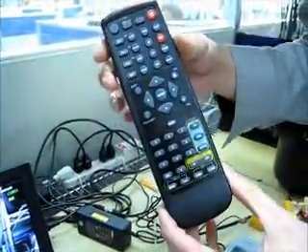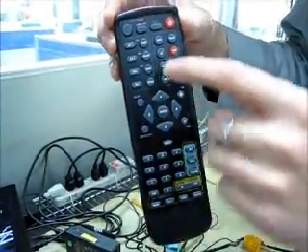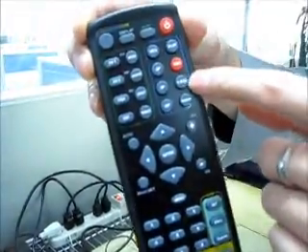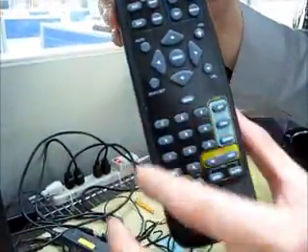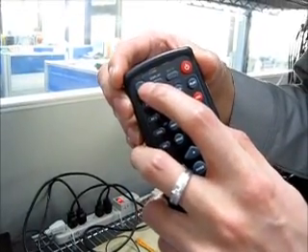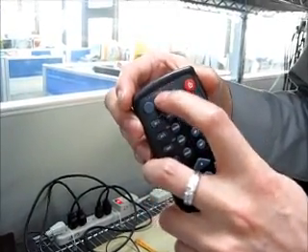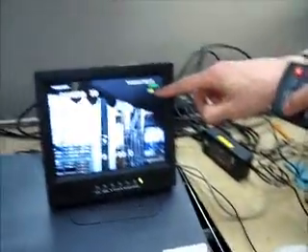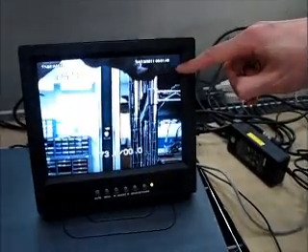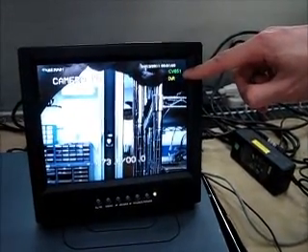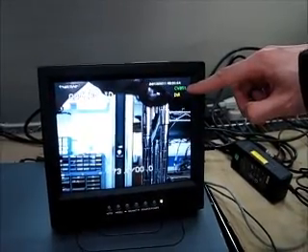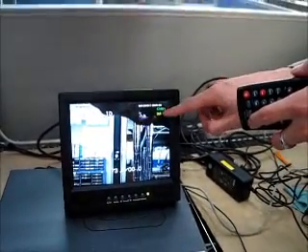Then this is the transmitter. The transmitter is divided in three parts. First part is the LCD, second part is DVR, and third part is the camera. To switch between the three modes, you have to press this button: LCD, DVR, cam. So I press to show you, and you will see here, it will change. Cam, LCD, DVR.